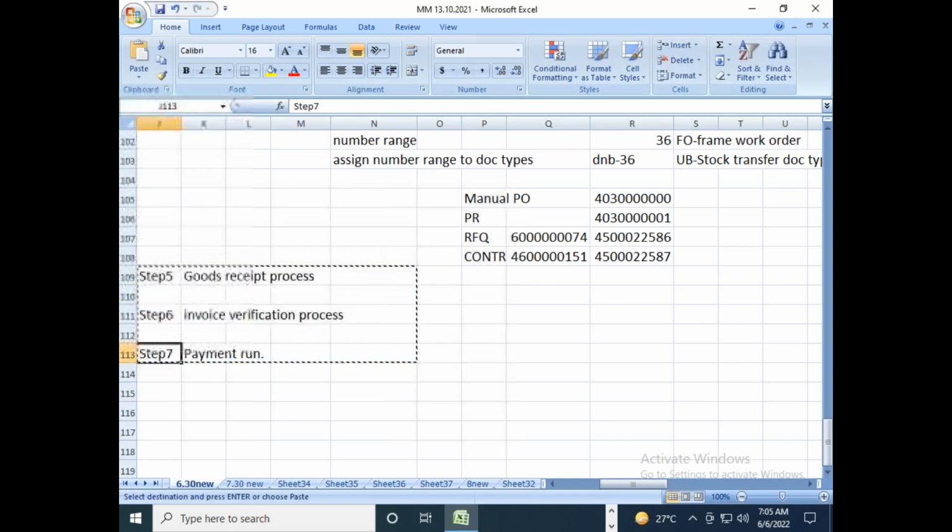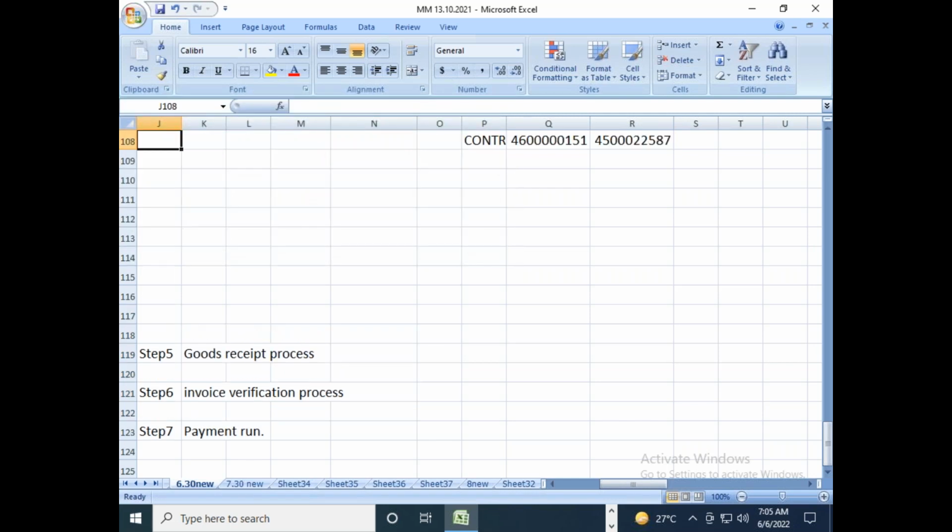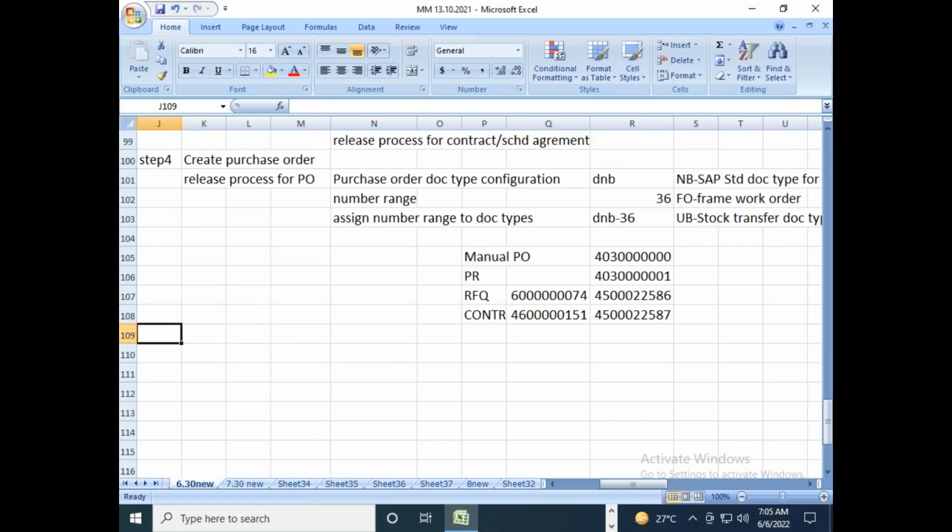Like we created the purchase requisition release strategy, in the same way I can create one release strategy for all procurement documents, like for the request for quotation and for the contract, whether it is a quantity contract or value contract.